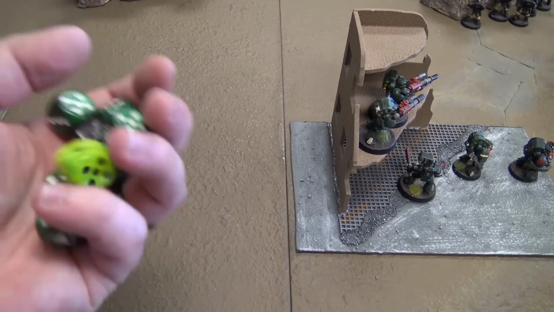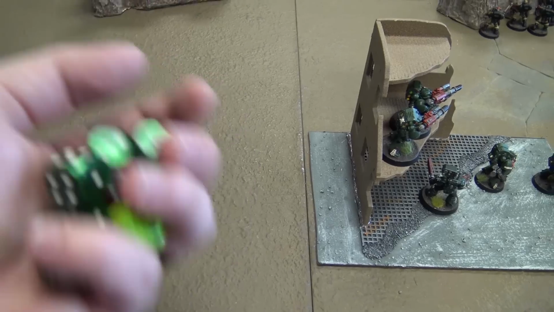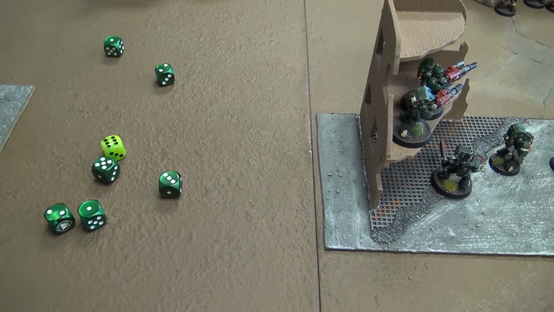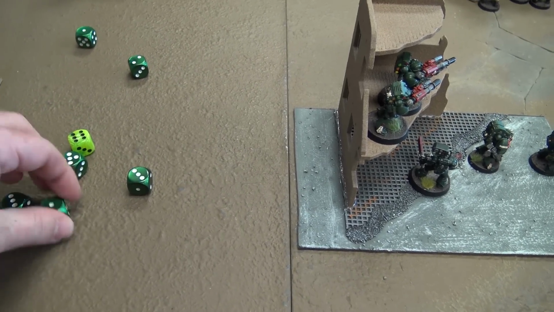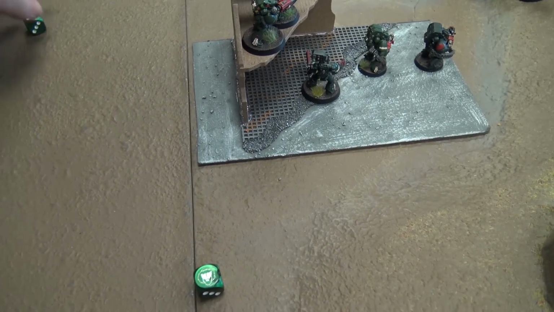These are going to be hitting on, the red's going to be hitting on 3 because of the Signum, the yellow and the greens are going to be hitting on 4s because of Mirage launchers. I guess all because of Mirage launchers, but I get the +1 because of the Signum. All right, rerolling 1s because of Grim Resolve. So that's going to be 1 last cannon hit and 2 heavy bolters.